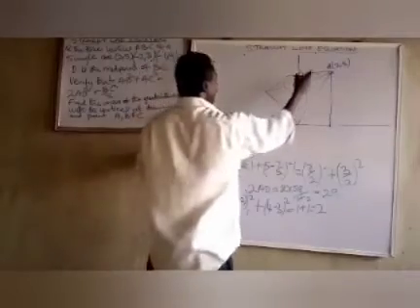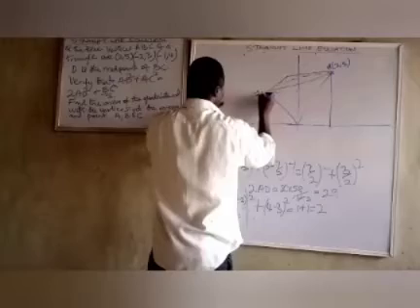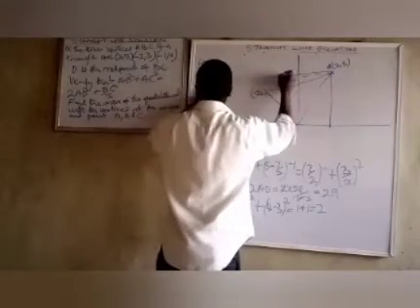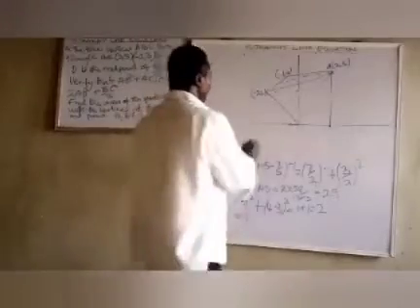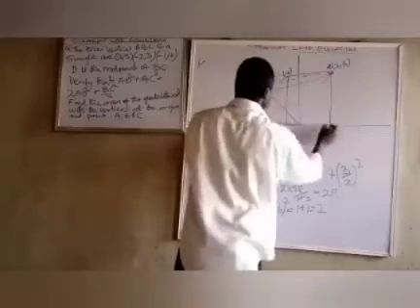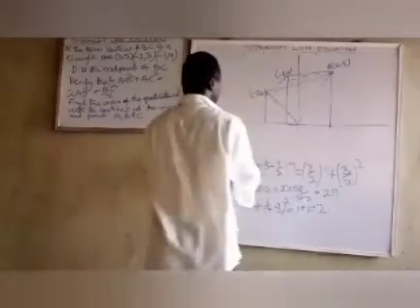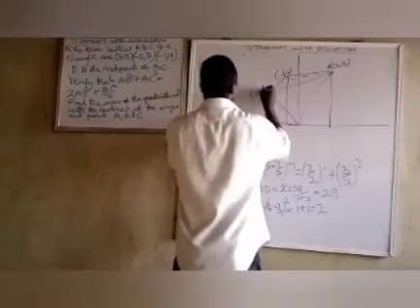So I have it like this. This is minus 2, 3. I have this as minus 1, 4. So the area will be the sum of these two trapezium minus the sum of these two triangles. What do I mean? This is A, B, and C.